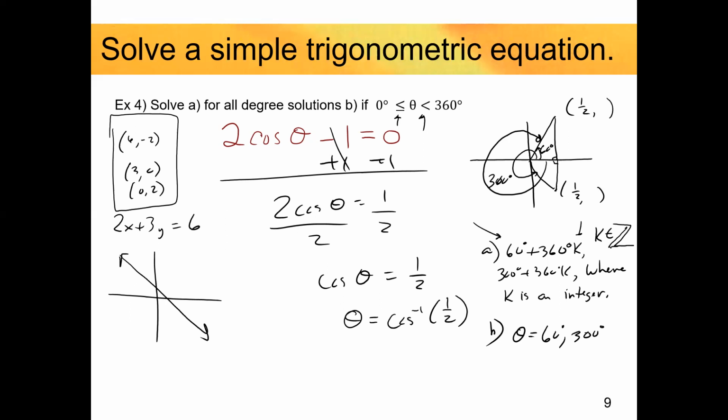And why are we being asked to solve from 0 to 360 if we just solve for all? Isn't it obvious that we know what it would be from 0 to 360? So real quick here, Georgia, this question is why solve for infinite, and then pick some solutions here. Trig books in the past have done part A for a long time, give me all the answers, right? And then when you get to the application questions, you can only do one full rotation of something like a lighthouse spinning or a road going around in a circle, right? So you're only going to find one.